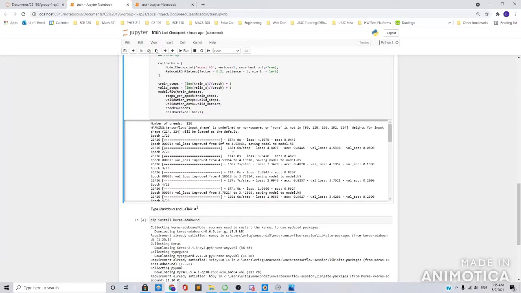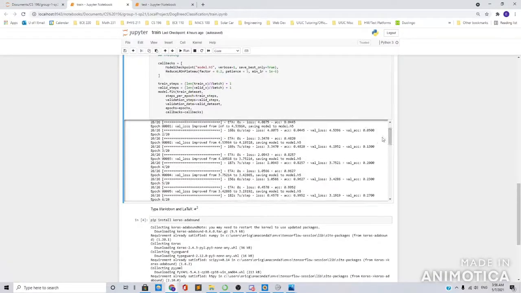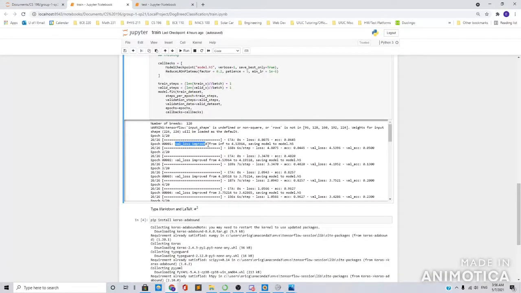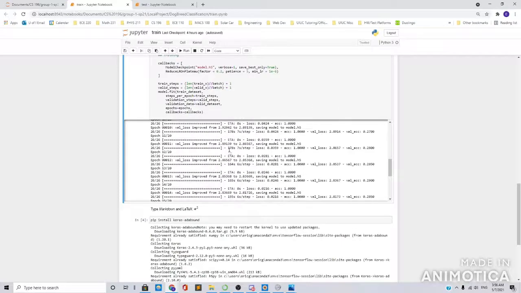Of course I won't run this live because this number of epochs usually takes my computer probably around an hour to run. But as you can see, first of all, the val loss improves every time based on our model. Throughout the first iteration, the val loss, which is also equivalent to the cost function, improved from infinity to 4.539, etc. You want your val loss to be as small as possible because that represents the cost function. The lower the cost function is, the more accurate training will be.